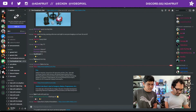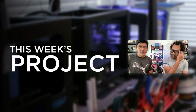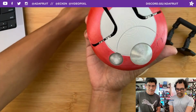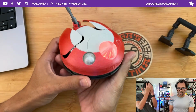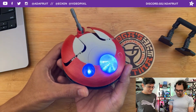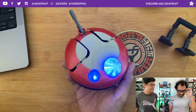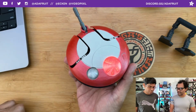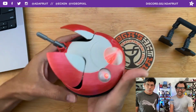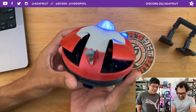Howdy. All right, let's go ahead and jump into this week's project. This week's project is this lovely animatronic robot inspired by Obi-Wan Kenobi. Lola 59, that's that droid. We don't want to spoil things, so we'll just say it's a droid from the Kenobi show. That was from last week, though, and it's right at the beginning of the first episode, so no spoilers there.